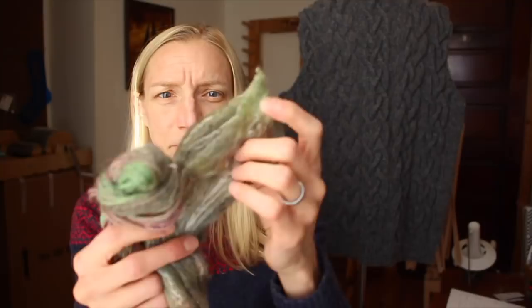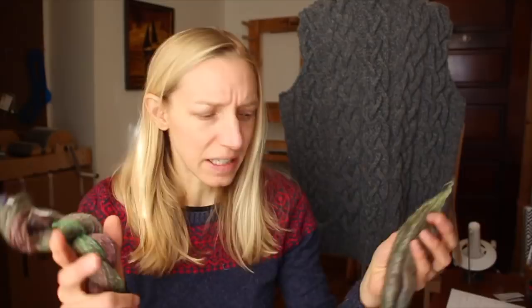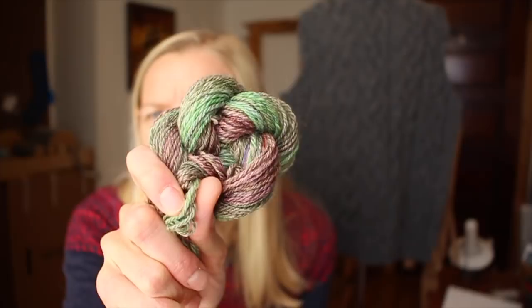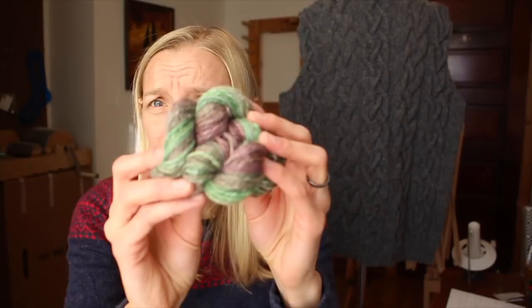I've spun some fiber lately that was tough and you're tugging on it, a little felted — but this fiber is incredible. The preparation, the sheen, the colors, it just drafted like nobody's business. It's also really tough and hardy because of the bamboo, which produced a strong yarn. If I had a bigger bump of this — maybe four or eight ounces — I would totally make socks out of it with a traditional three-ply rather than a chain ply, because it would wear really well.